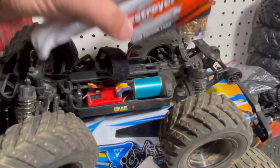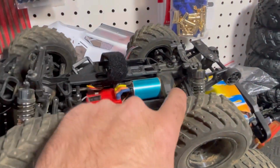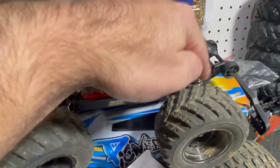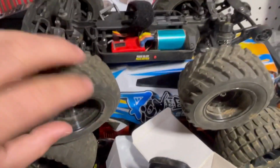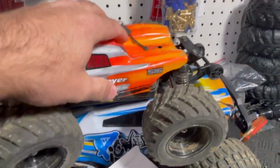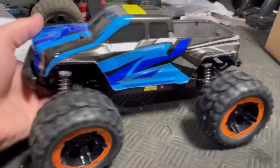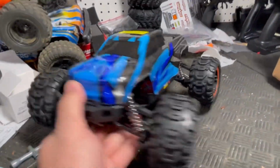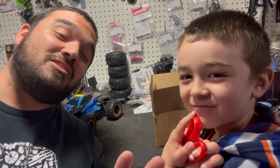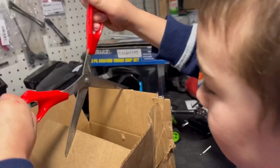If you haven't seen our videos on this yet, we have completely upgraded it to metal. Differentials, drive shafts, plus oil-filled shocks, the bigger tires. We've done a number on this, and it is a beast. This is a fun car. So I imagine we'll do something different with this one. I don't know what yet. We just aren't ones to keep cars in their stock form for very long.